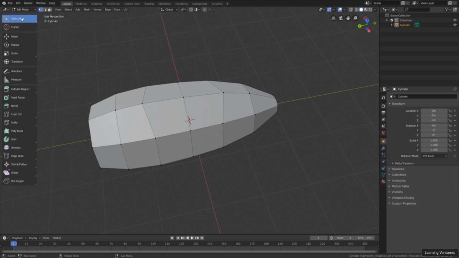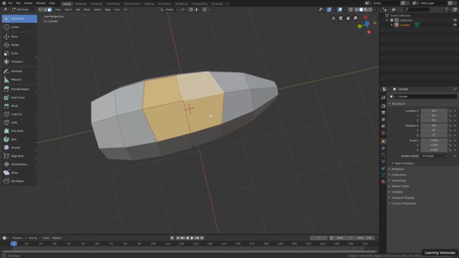So now I can activate the Select Box tool in the toolbar and activate the Face Selection mode up here and select these 4 faces with the Shift key pressed.